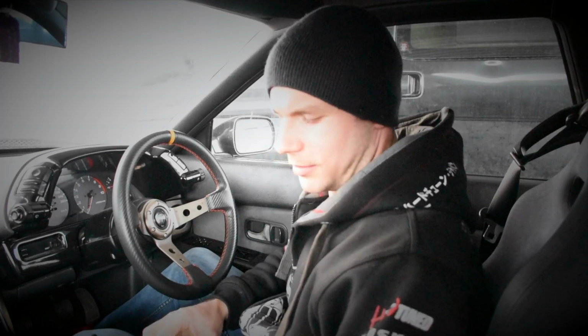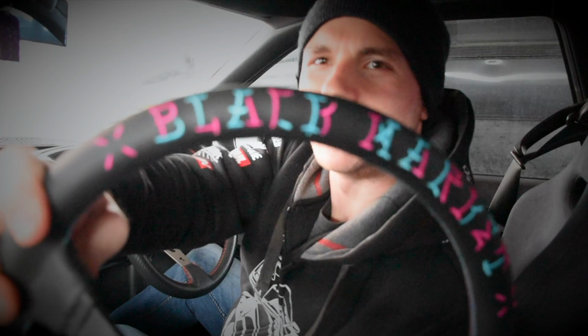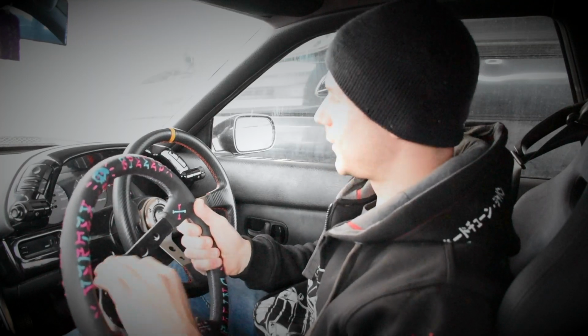Today we're going to be installing the Vertex steering wheel. Now I personally love this and how it looks. I think it's pretty sweet. This is a legit Vertex steering wheel. I absolutely love it. Love the colors and everything in it. The stitching is great. It's gonna be a great accent in this car, this interior. Oh, it feels so good.